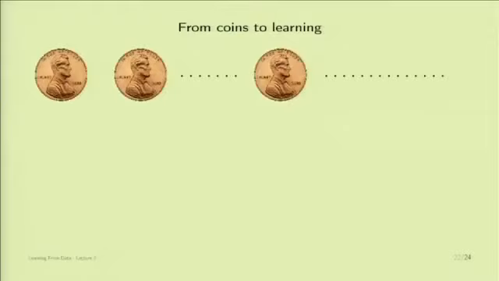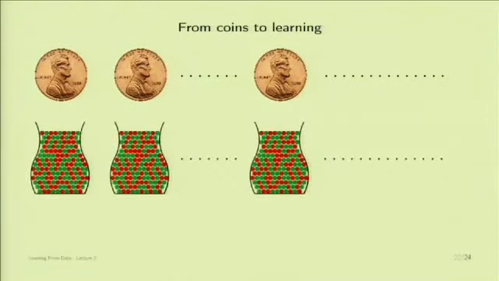So here are your coins. How do they correspond to the bins? Well, it's a binary experiment, whether you are picking a red marble or a green marble, or you are flipping a coin getting heads or tails. It's a binary situation, so there is a direct correspondence. Just take the probability of heads being mu, which corresponds to the probability of a red marble. Because the coins are fair, all the bins in this case are half red, half green. That's really bad news for a hypothesis. The hypothesis is completely random. Half the time it agrees with the target function, half the time it disagrees. No information at all.